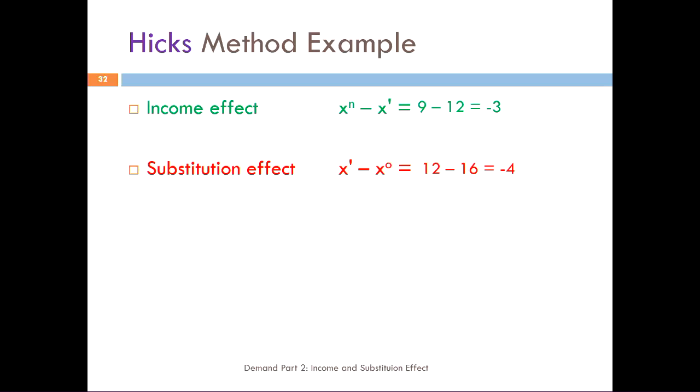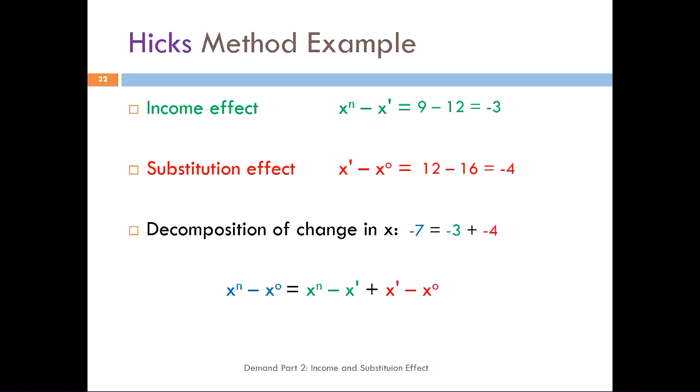So we see that according to Hicks's method, of the fall of 7 units of X, the change in quantity demanded when the price of X went up, we're going to attribute 3 to the income effect and 4 to the substitution effect. So you can think, from a policy point of view, we can compensate this person, as I mentioned before, give them an extra $96, such that we can eliminate the income effect, but we'll still have that substitution effect, so we can still change people's behavior. So we can still get them to consume less petrol, and therefore pollute less, without making low-income people poorer. That's the intuition from a policy point of view.